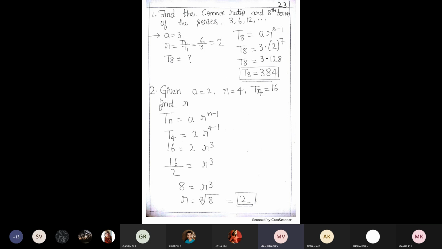Please copy this. T10 is equal to 512. Yes, this is Srikant's answer. Sumedh, you have not multiplied that by 2. Sir, 2 to the power of 9 is 512. Sumedh has taken it as 256. That's where he has gone wrong. That 512 we multiply by 2, you get 1024. Just multiply 2 nine times and you will get the answer. Or with a scientific calculator you can directly get 2 raised to the power of 9.